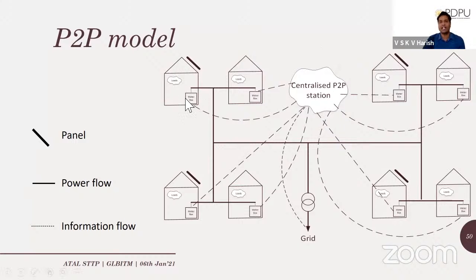So the meters which we were installing needed to be low cost. So all the optimization algorithms and the major decision making, the strategies, were being formulated in the centralized P2P station, and the buying cost and selling cost of electricity at each and every hour of the day was communicated through this meter box. We had a router and an LED display. If you go to other reports or projects, they do it through GSM, that is through mobile as well. But because costing was one of the factors, we started with an LED display which was attached to the router, which was installed at each and every part of it.